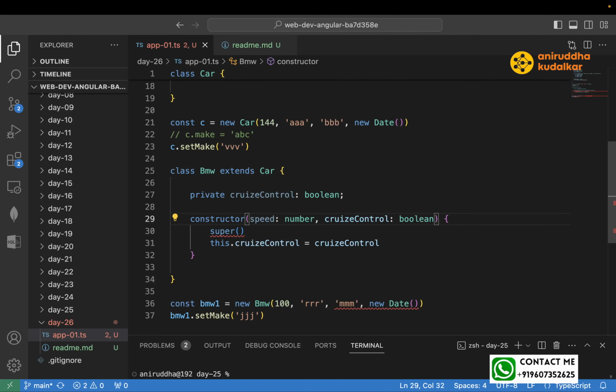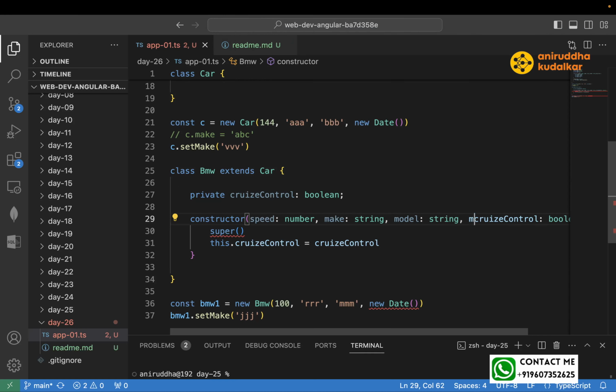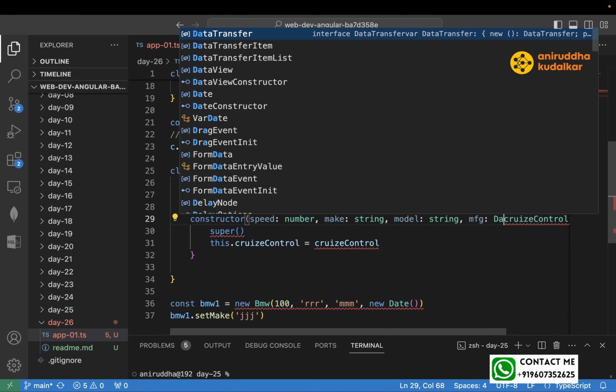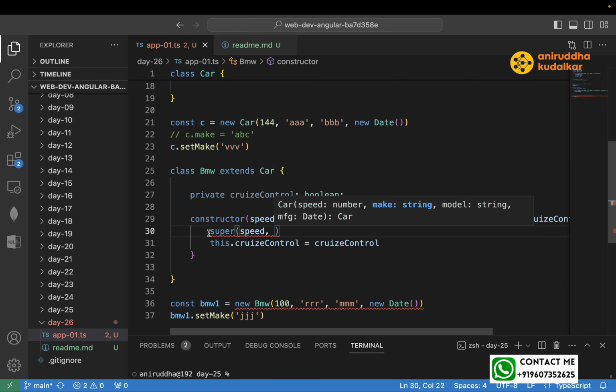So along with all the details like speed, we need to take from the user: number, then make, model, and MFG, which is of type Date. So here you need to pass speed. Super means what?